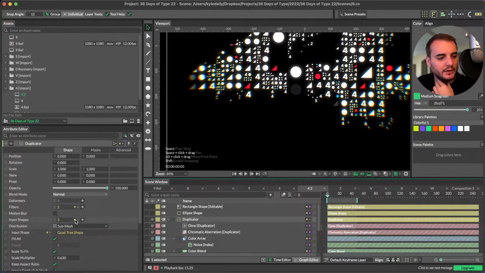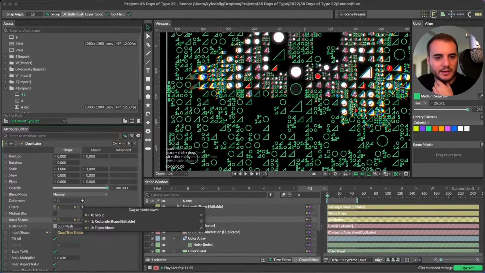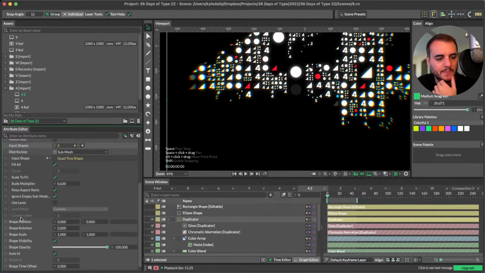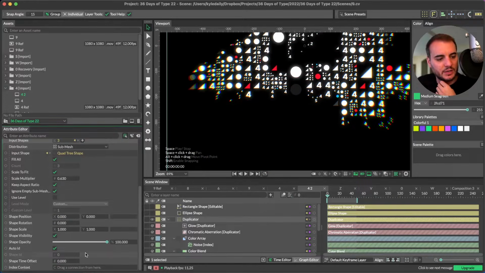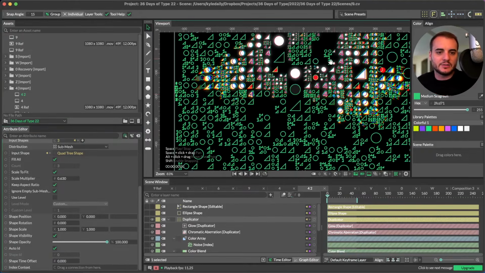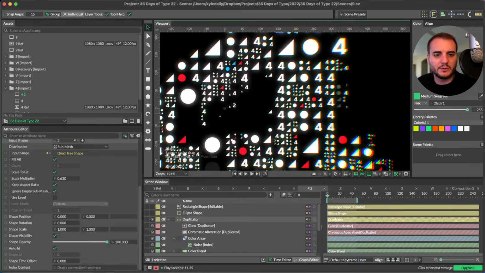This duplicator has 3 input shapes: the group, which is my number; the rectangle shape, which I just trimmed the corner off of and it's become this triangle shape; and an ellipse shape. What I can do to affect those shapes is change the shape ID, or I have automatically just kept all 3 of those to generate different patterns in here.